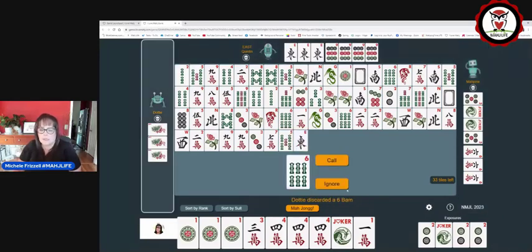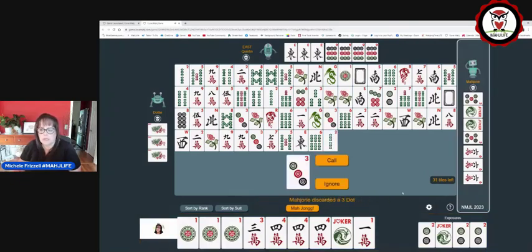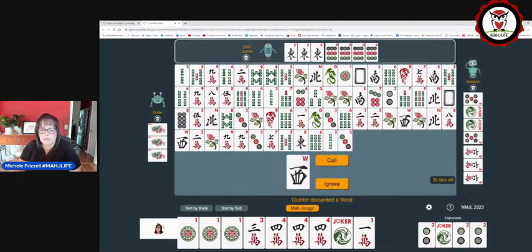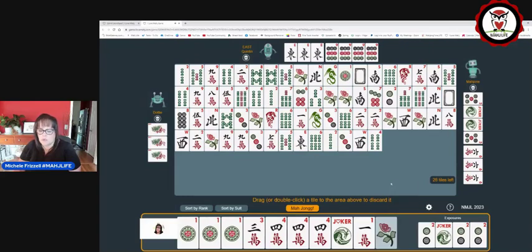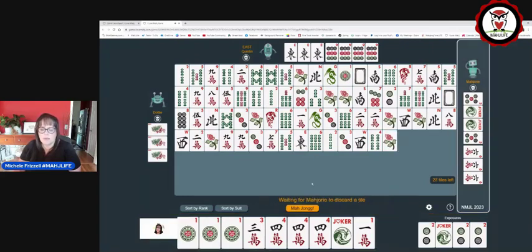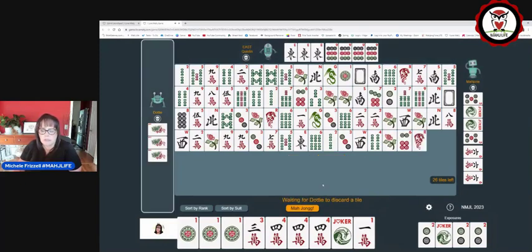Okay. We need a keeper. Two bam. That was just thrown, wasn't it? No. One. Only one is out. One, two bam. We're going to let that go first. Okay, pass. Wow, that's weird. I wonder why they threw a four. Okay, flower. We don't need that. We still have potential for this hand.